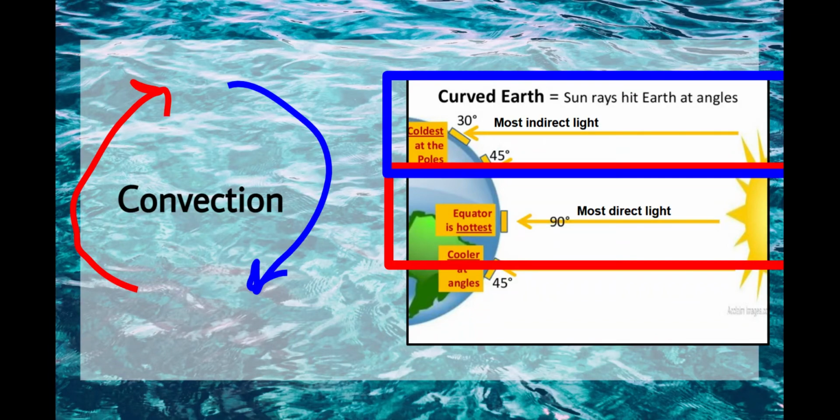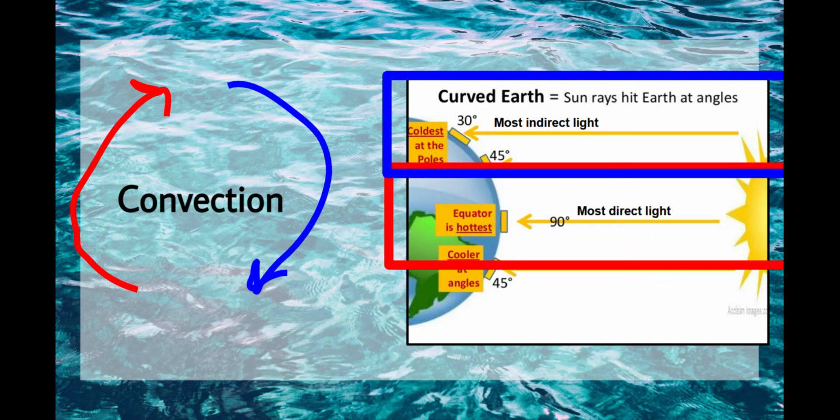Convection is the big why. It's the kickstarter here. And we've learned about convection before. Convection is a transfer of heat energy through liquids or gases. So anything that's fluid, anything that moves. The reason convection happens on Earth is because the Earth is tilted and receives radiant energy from the sun unevenly. The equator gets the most direct sunlight, so it gets the most direct radiant energy, whereas the poles get the most indirect light, and so they get less radiant energy throughout the year.